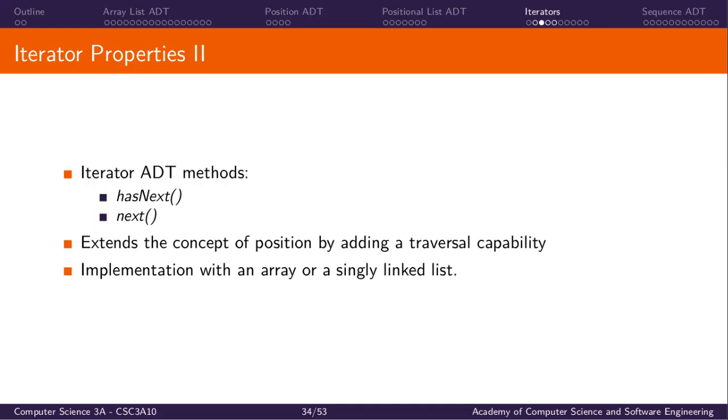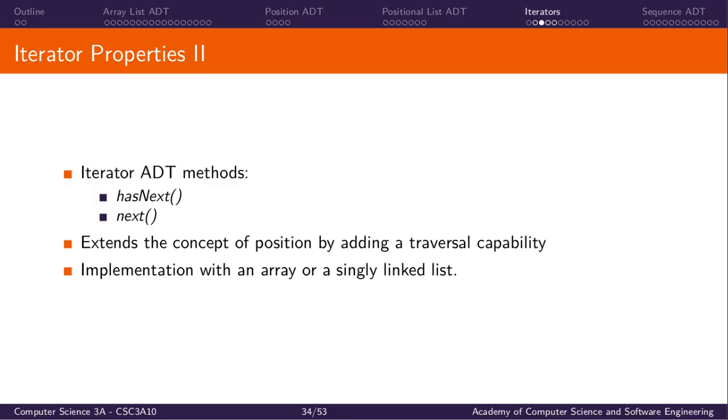So the iterator ADT should have the methods hasNext and next. hasNext allows us to check, well, are we at the end of our traversal? Is there still a next element? So as long as there is one or more elements still remaining after the current one, then hasNext should return to us true, that there is a next. If, however, we're at the last element in this traversal, so the last element in this scanning of the elements of this data structure, then it should return false. And so that allows us to be able to iterate through it nicely. All right, and then next actually allows us to jump to that next one. Logically, we should check that there's a next before calling next, because if there isn't, then we'll get an error.